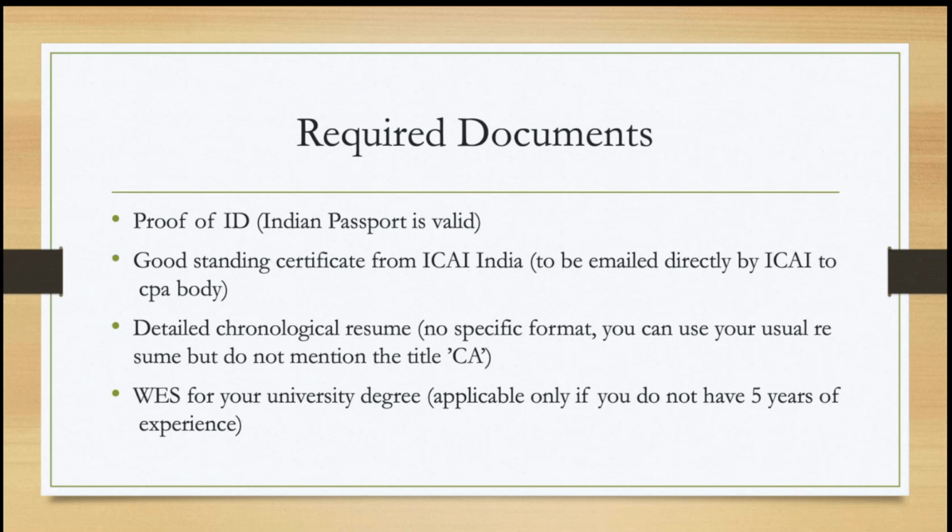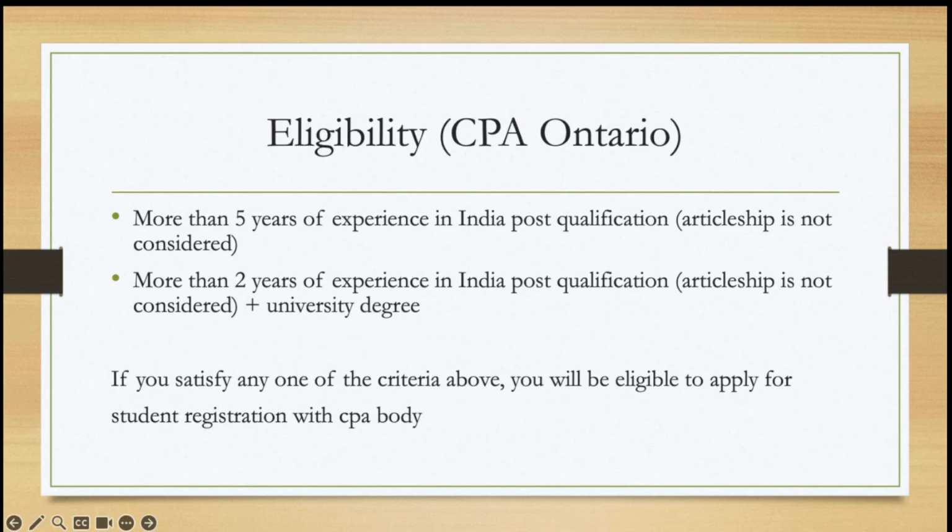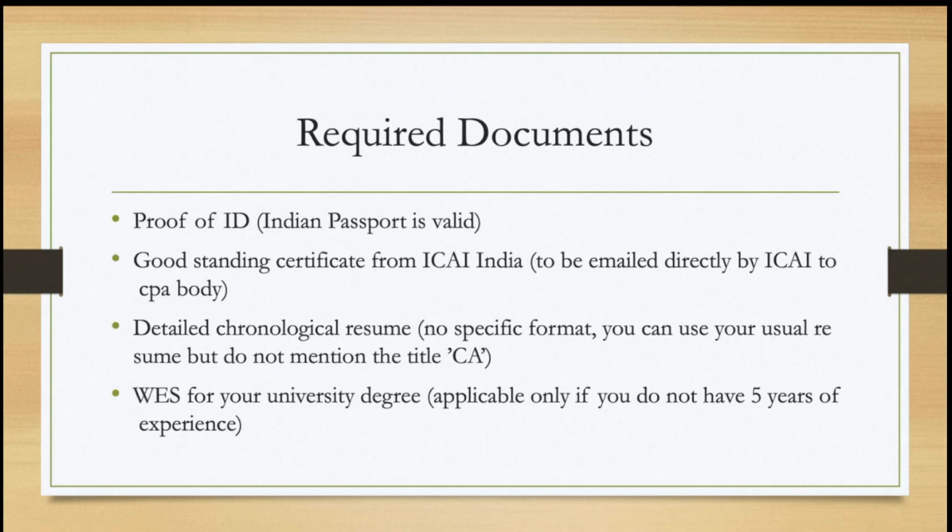So these three are applicable to both the eligible candidates, which means whoever has more than 5 years of experience or more than 2 years of experience. But do remember, people having more than 2 years of experience and a university degree must also submit an additional document, which is WES. You have to apply to WES for your university degree if you do not have 5 years of experience. Applying for WES is altogether a different process.